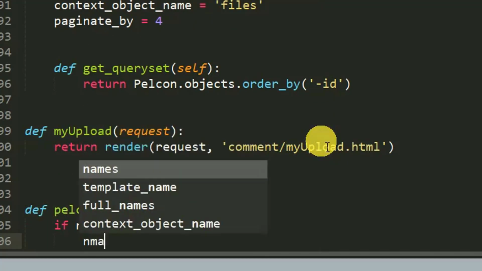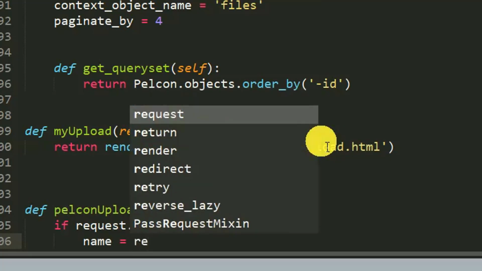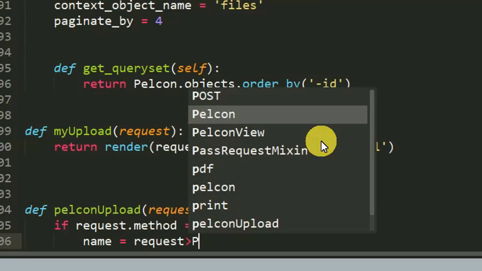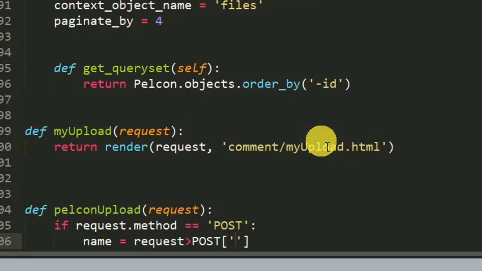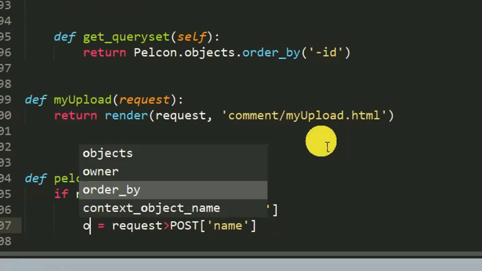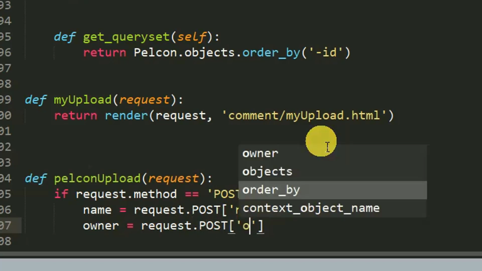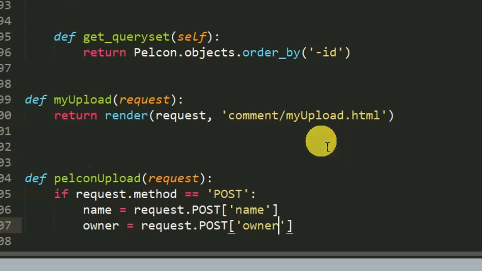And the information we are going to collect are name, which is request.POST, then name. Another information we are going to collect is the owner of a file. Owner.